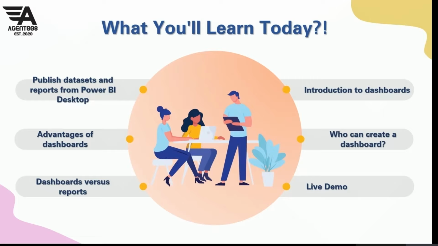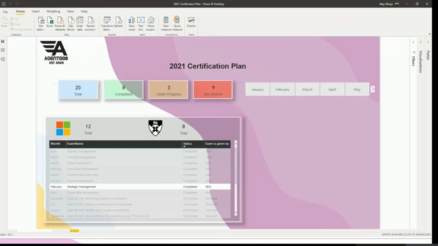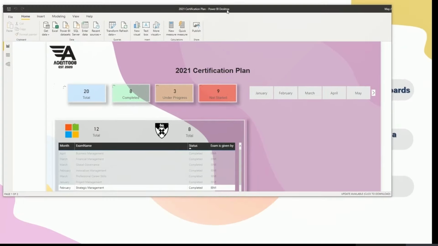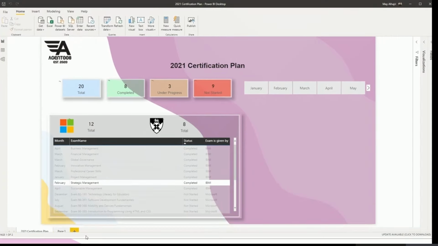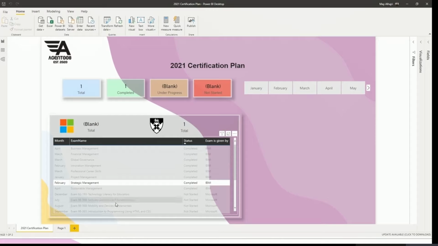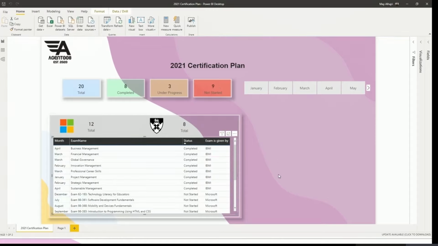So let me open the Power BI file now. Okay, cool. So we have our Power BI. Let us assume that we have our reports ready, and I built all my visualizations and everything, and it seems ready to go live and publish. So the question is, how can I publish my reports? How can I share them with my colleagues?